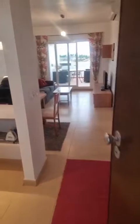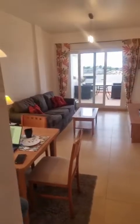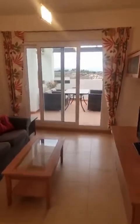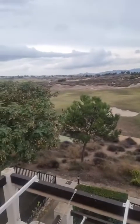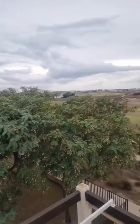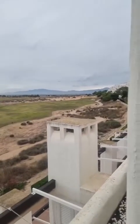We are talking about a penthouse apartment here, so community fees will be around 125 euros per month, including all services provided by the community and, for example, internet connection. Each property on site has its own Wi-Fi router. We are connected through a glass fiber network, which means that each property is provided with a 100 megabit up and download line included in our community fees. And all other services such as security, pool cleaning, gardening, street cleaning, street lighting, you name it, we have it. It all comes with our community fees, which is paid to the community of owners, where we are all part of it. So I think that's quite a positive and good setup.